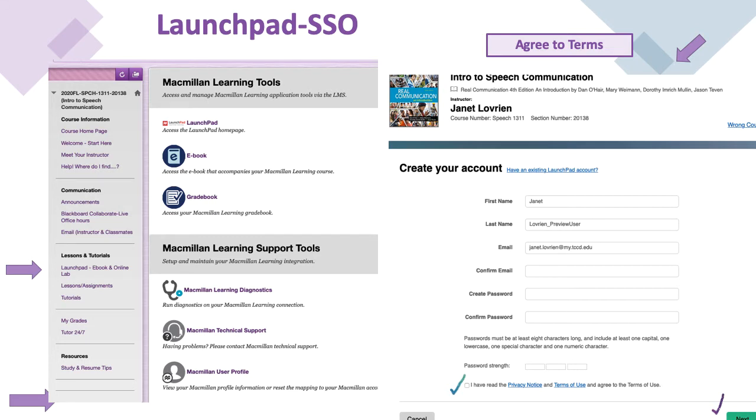I believe what you will see down here at the bottom, again, I'm not sure what it'll look like, is it'll ask you to read the privacy notice and terms of use. It basically says you can't sell it, you're not going to copy it, you're using it for educational purposes, for your course, and that's it. Right? They're not going to sell your information or share your information either. So you probably should read it. But click on that box, and then I would hit this bottom button. It might say next or submit. And then I think it should take you to our home page.